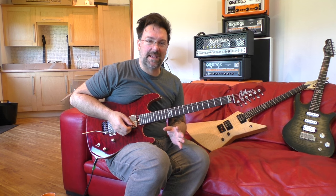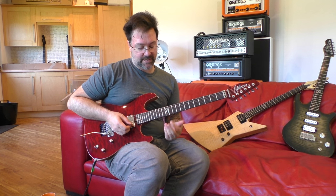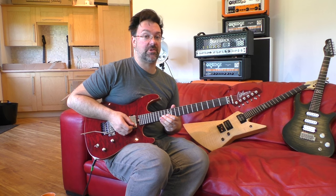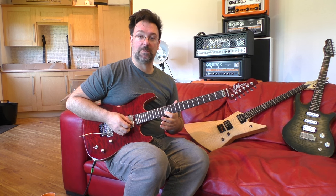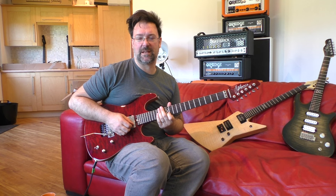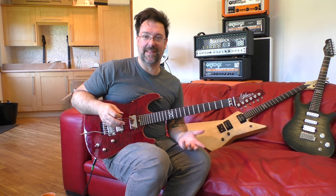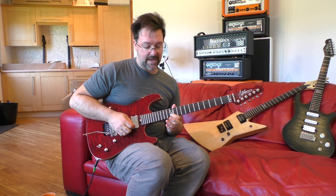We're starting off by kind of mixing the Dorian notes with a couple of little blues concepts. First thing is to take our swearing finger and we're going to take the 14th fret G string and bend it up to the next available scale note, which is the B string 12th fret, and we're then also playing that note. This is something that happens a lot in rock and blues music — you bend the note to the next available scale note and then hit that scale note.